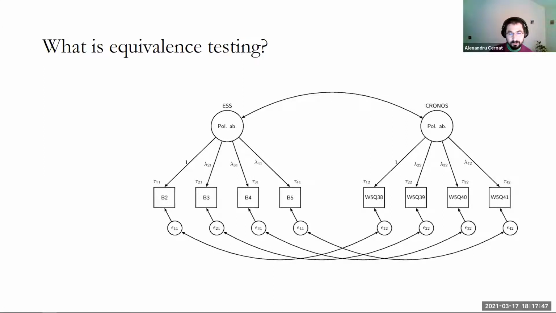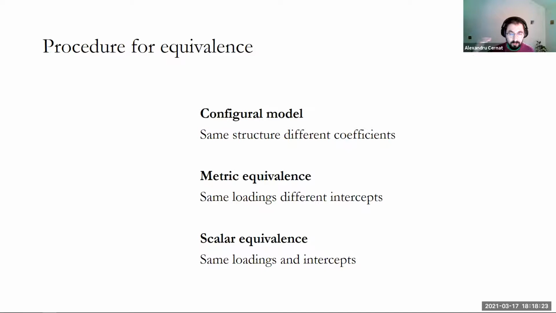And what we want to test is if the coefficients are the same across groups. We have an implicit assumption that they would be the same. If they are, then we have the same measurement quality across modes. If we don't, then we have different relationships, and these factors or concepts cannot be compared across groups. Here you also see these double arrows at the bottom. We also take into account the fact that we have a within-experimental design, so we also include correlations between the residuals. You'll see this quite a lot in the studies.